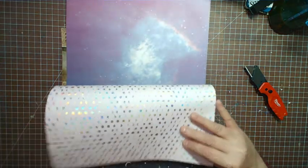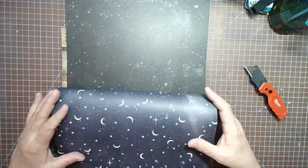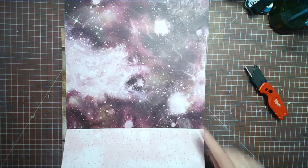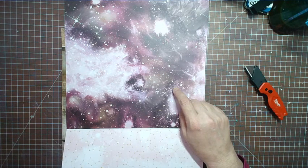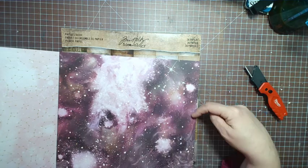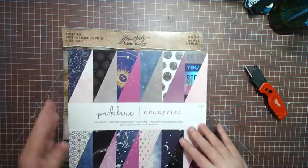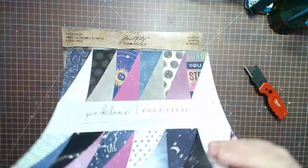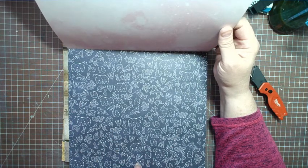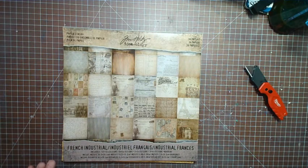Okay, so I'm trying to make it so that you see both. There's this kind, and that's the back. And then, ooh, definitely, I would make that a cover. I might even flip it around and make this the front cover area. Okay, so there's going to be a lot of usefulness on this. This I don't like very much, but at least there's the other side. If I only had this side, I would definitely gesso over that. I just don't like it. It's not my thing. It's kind of ugly to me, but that's just me.